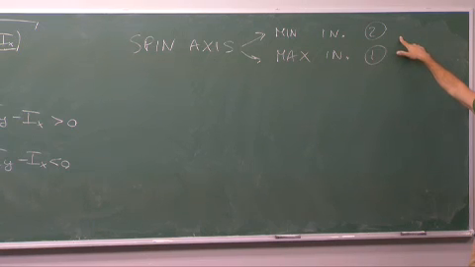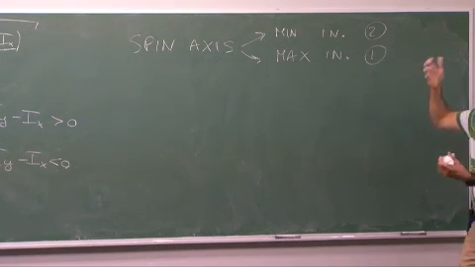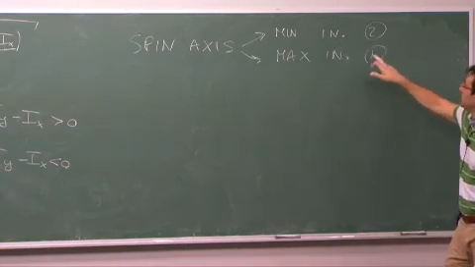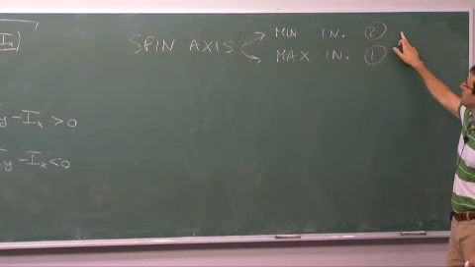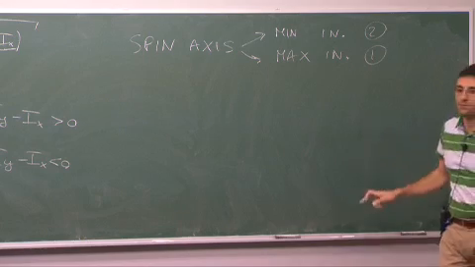Because, as I mentioned to you, I sent you the links a few days back. In 1958, the US launched the Explorer 1, which was designed to spin about the axis of minimum inertia. It's a spacecraft, but it really looks like a pencil, a rocket. So it was designed to spin about this axis. They put it into orbit, started the spin about this axis. A little bit later, the motion was not maintained, and it ended up spinning about the axis of maximum inertia.